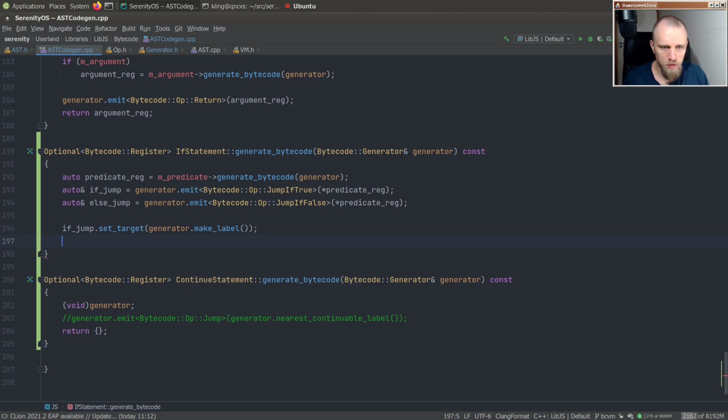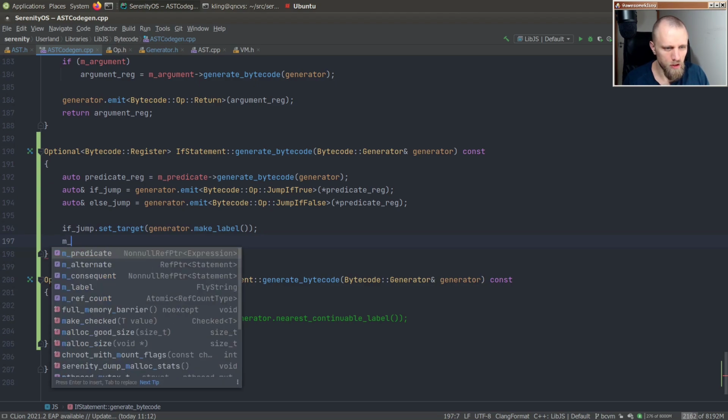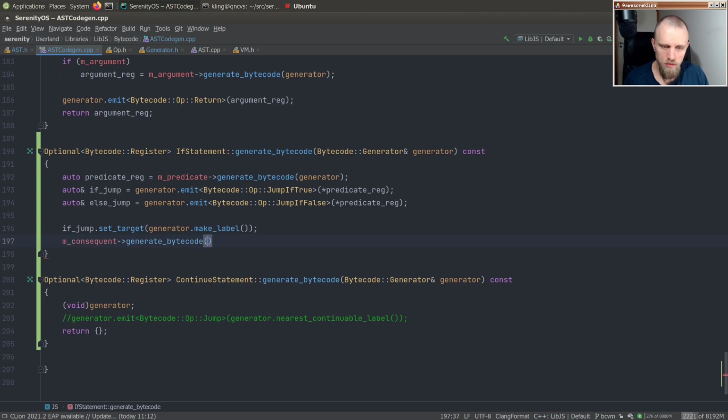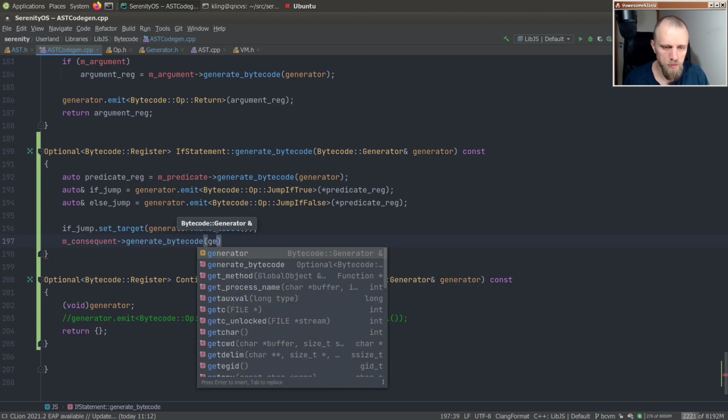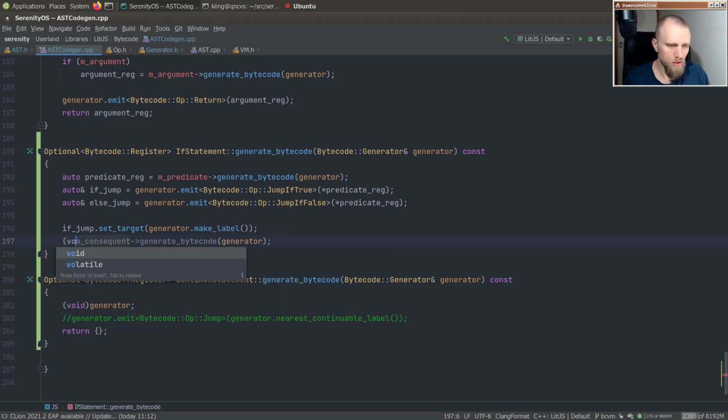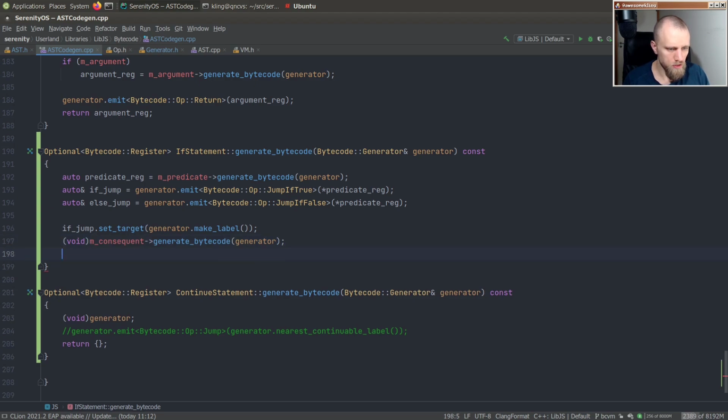And then we will spew out the code for the consequent block or consequent statement. And followed by a jump to the end, I think. So end jump, because we have to jump over the else, or the alternate block.